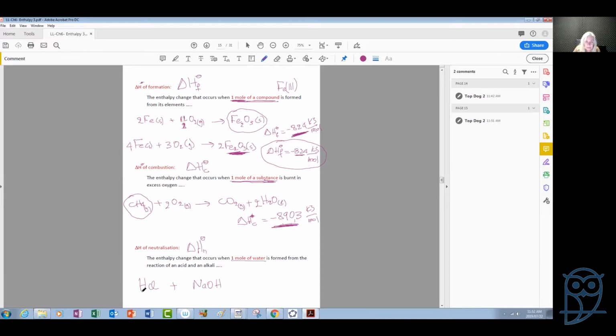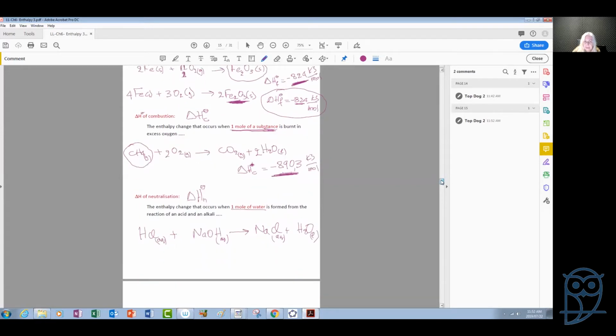So okay, we have hydrochloric acid and sodium hydroxide, and of course that will give us some salt, sodium chloride, and water. Now because these are all aqueous solutions, we have to put the states here: aqueous, aqueous. This is also aqueous, and water, of course, we say liquid. So you see where the water comes. Is this balanced? It is, yeah. So there is an example of a neutralization reaction.